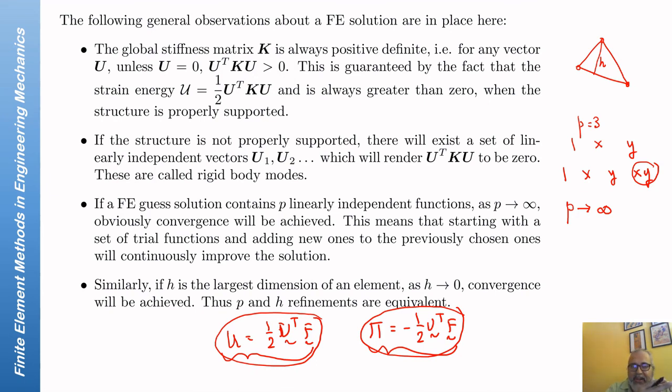So strain energy is always overestimated by an approximate solution, but by doing these refinements, you can reduce the strain energy, take it closer and closer towards the correct strain energy. So with that, I finish the properties that finite elements must satisfy. You must remember these properties. These are rather important. And then we will now try to see how shape functions can be generated in an automatic way, and how the process can be generalized.